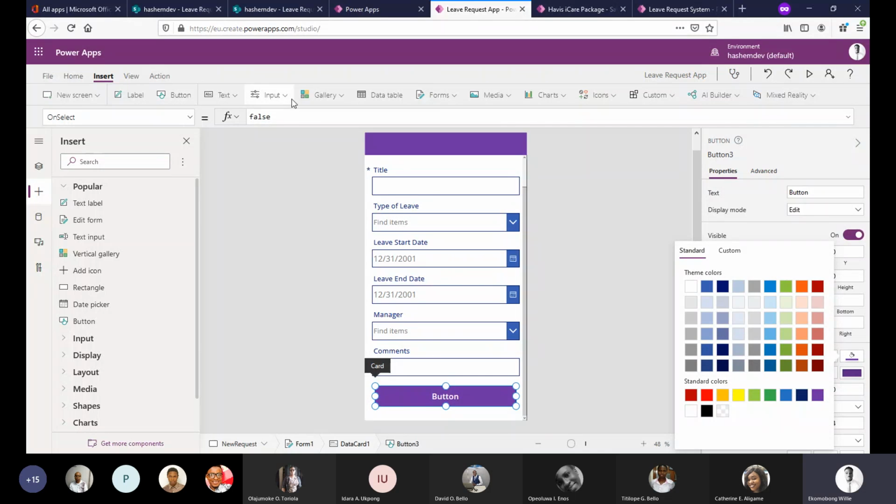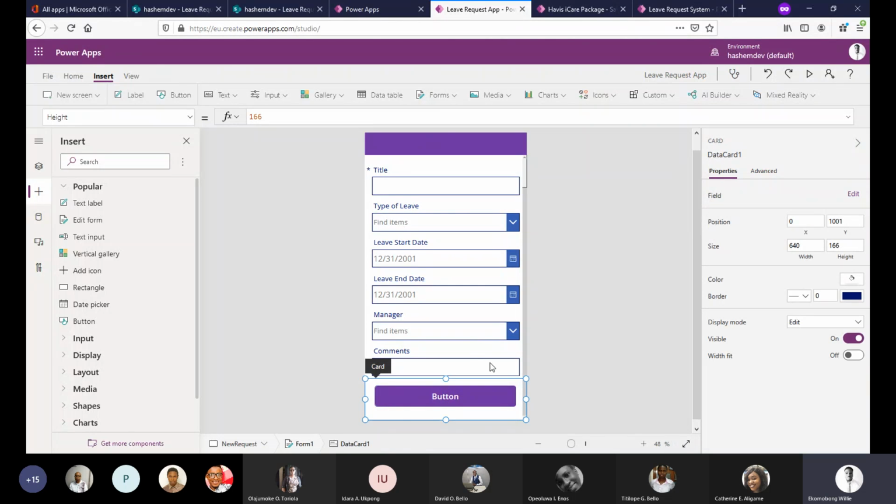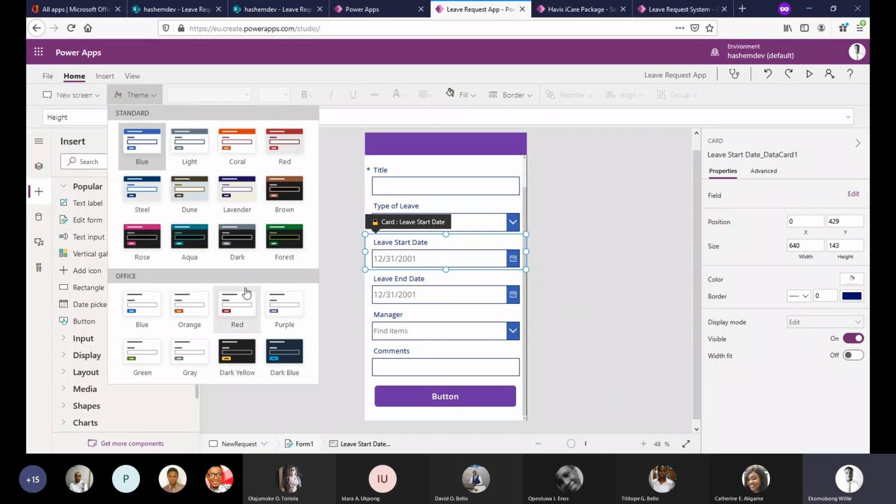We can also change the theme of our app or add a little bit of cool design to the form. Right now the form takes the default theme of Power App, but we can change the theme. On the theme tab, you can change the theme to purple.